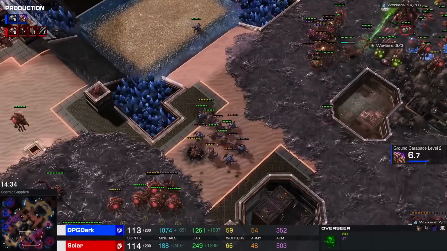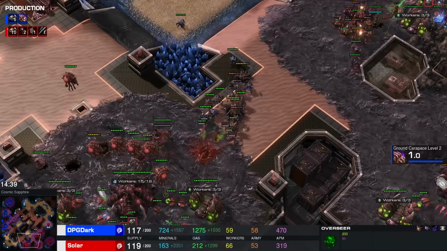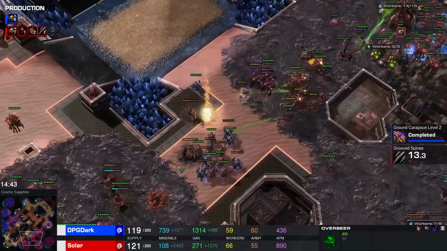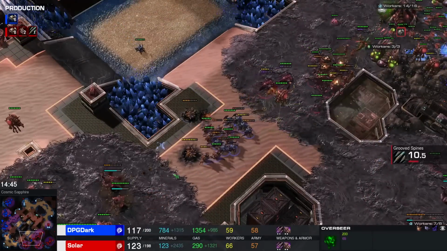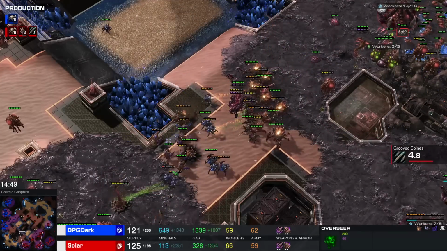The question is, what does this production tab tell us? Well, it tells us that, first of all, Dark has a bunch of money that he isn't spending, because he probably doesn't have the larva available. No forward base and all that. And second of all, it tells us that Solar is actually not outproducing his opponent by that much.